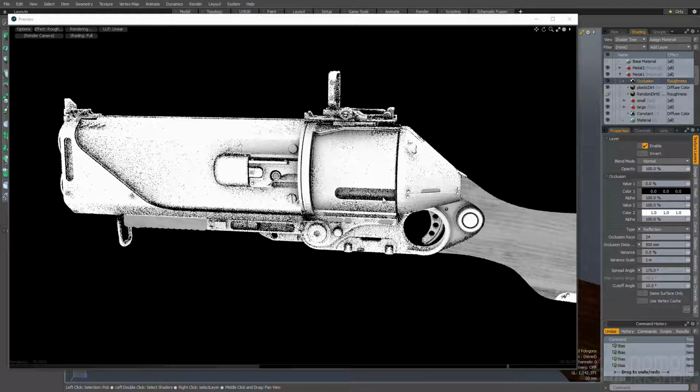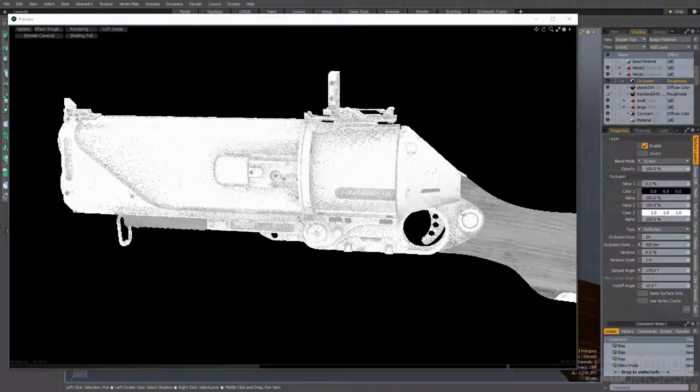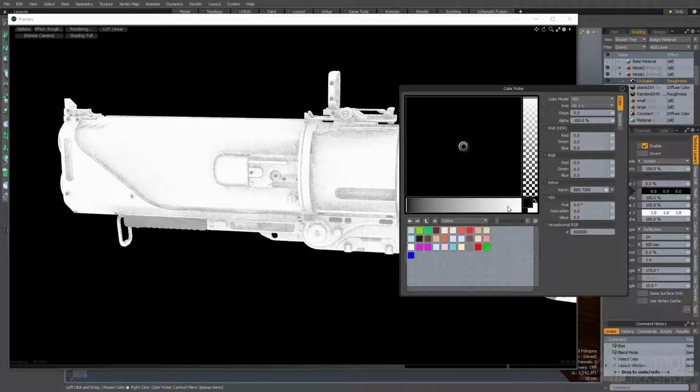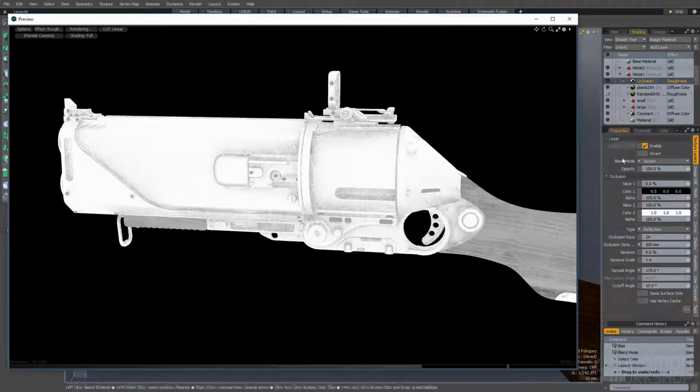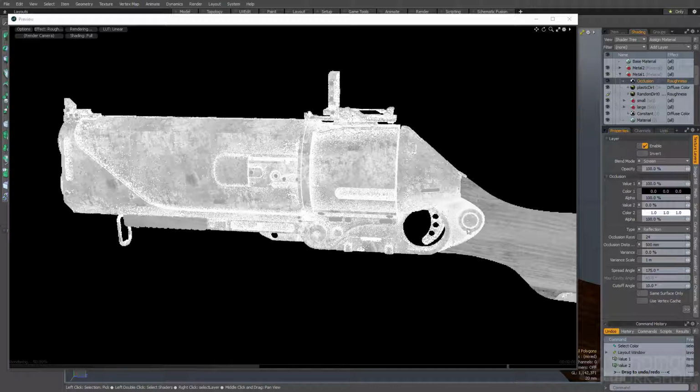Right now this is overriding all the roughness values, and we don't want that. So I'm just gonna set this one to screen. And we're just gonna flip the values. Or actually it's not even the values, since these are the colors. It's very different. It's like colors only if it's a color channel, and value is if it's like a value channel, like roughness, for example. So this one should be 100 and this one should be 0. So it's the opposite, because we want it to be more dirty in the corners, like this.